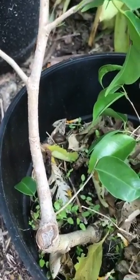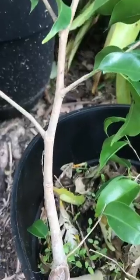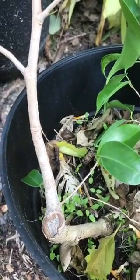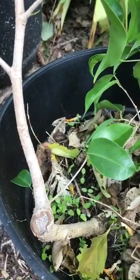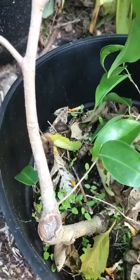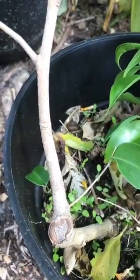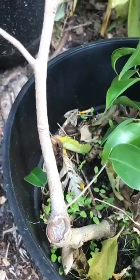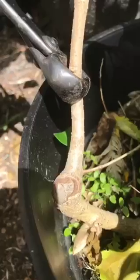I think a lot of new bonsai growers are also afraid of killing their trees. They're afraid to cut off the leaves because, of course, that's where the tree's going to get its energy from. But I've been doing this for a little bit, and granted, I'm still a beginner, but I've definitely gotten confident enough to know some of my plants and know the weather down here in South Florida. And if I make a big cut, I'm pretty confident these trees are established enough that they'll put out enough new branches to survive.